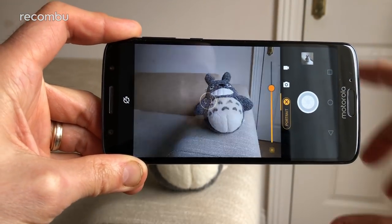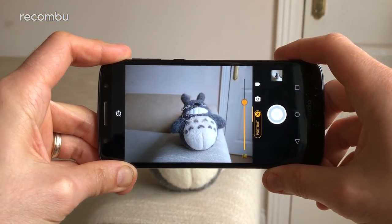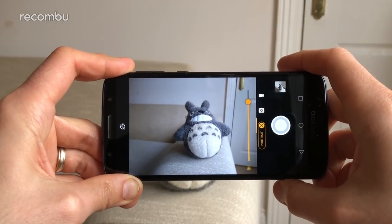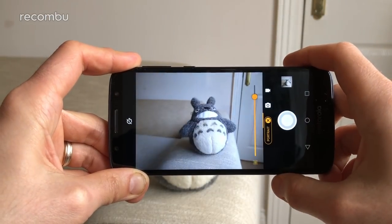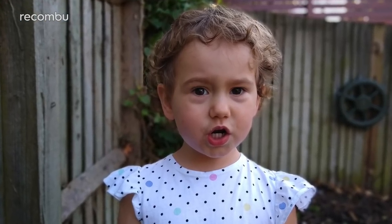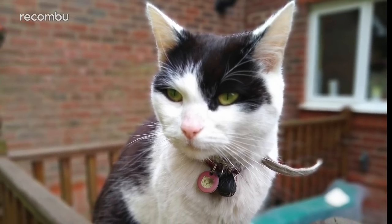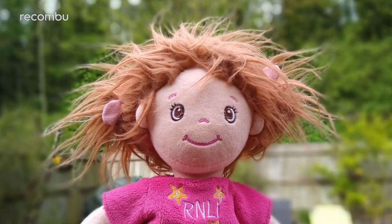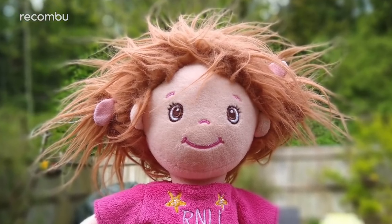The portrait mode uses both lenses to lock on your subject and then blur out the background, to really help them stand out. You can even change which part of the photo is in focus in post-edit if it didn't quite come out right. The results are usually pretty good, although we did find that the subject silhouette was often a bit soft or blurred. The cut-off point isn't quite as accurate as some competitors such as Huawei manage. Still, considering the budget asking price, these are definitely some attractive snaps.